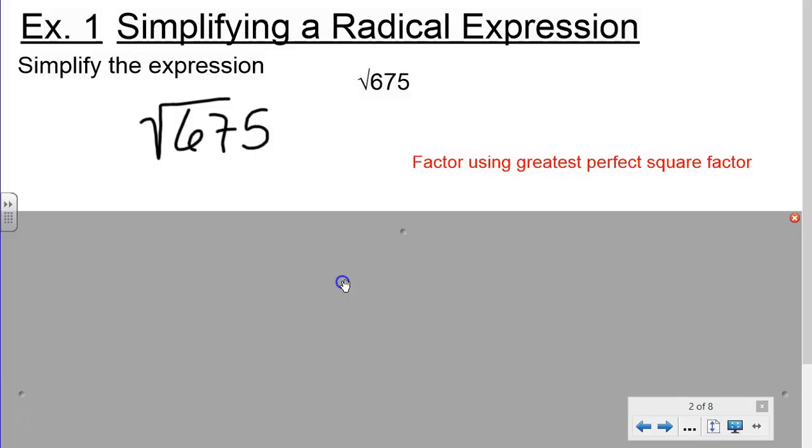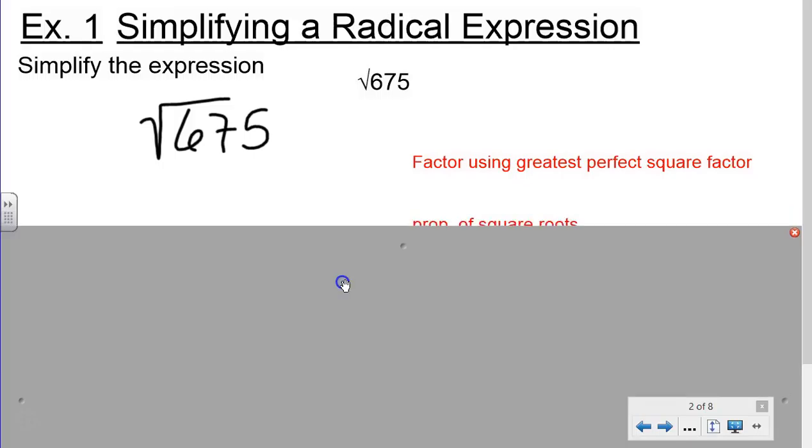What is 675 divided by 5? You know that is one factor. It ends in a 5. 135. Okay, but what is a perfect square factor? Is 5 a perfect square factor? No. It is a factor, but it's not. Okay, 25 is. Is 25 a factor of 675? Yes. Okay, then so 25 times what gives you 675? So you have calculators. 27. Yes. Okay, 27. Okay, so we're getting there.